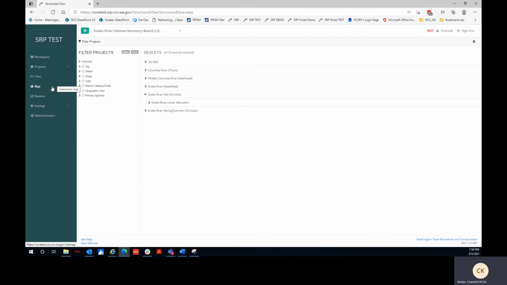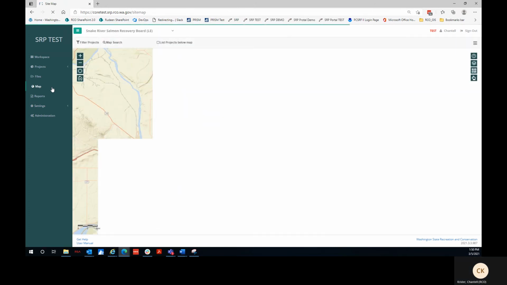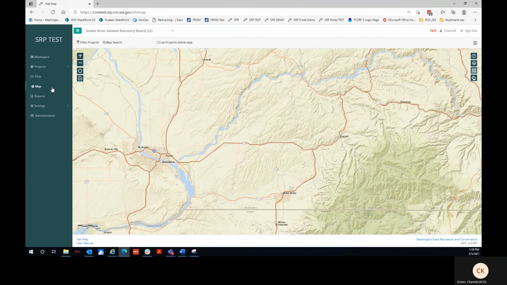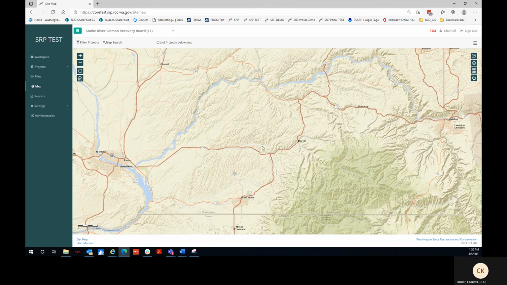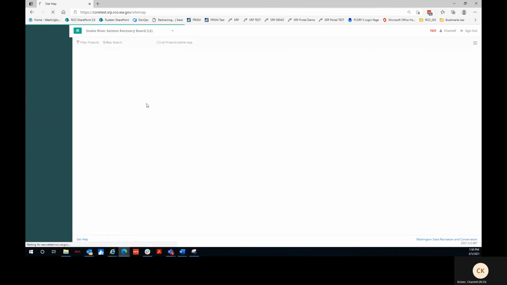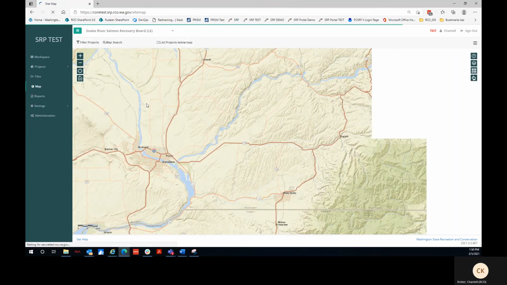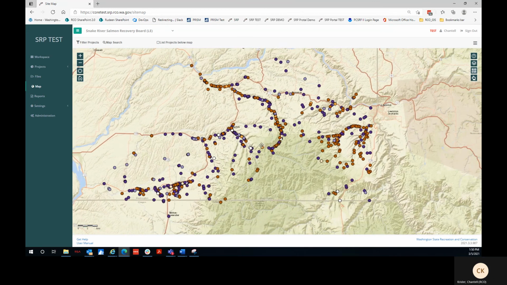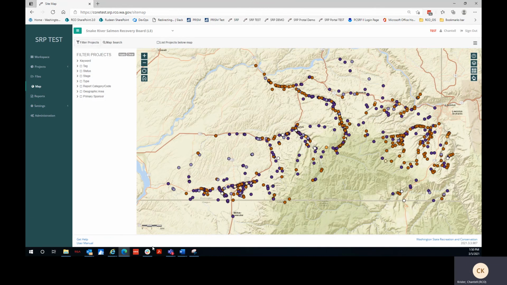Next, we're going to be looking at the project map. So in the project map, if you open the filter panel, you'll notice we have the same filters here as we did in the tree view.